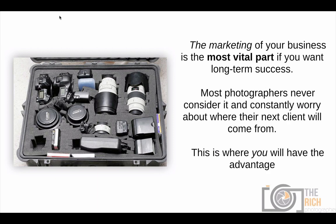With advertising, you'll always know where your next client's coming from because you can work out statistically, okay, it costs me $10 to bring in every client that on average they spend $250 or whatever it may be. Maybe it costs $50 to bring in a $600 client. You know what your margins are, you know how much you can afford to spend, and you know that those clients are going to be coming in.